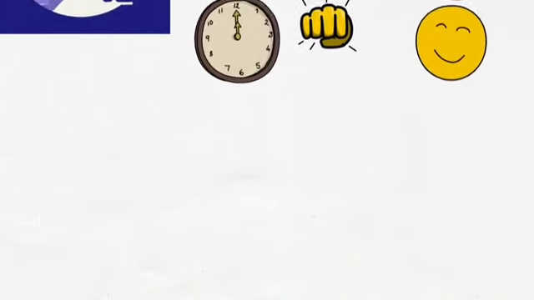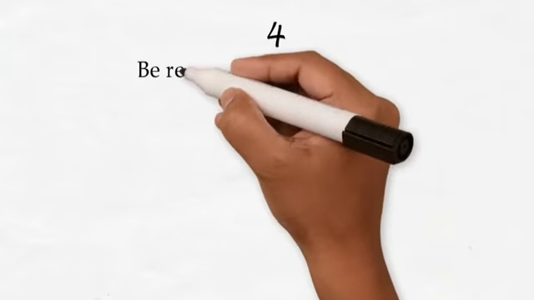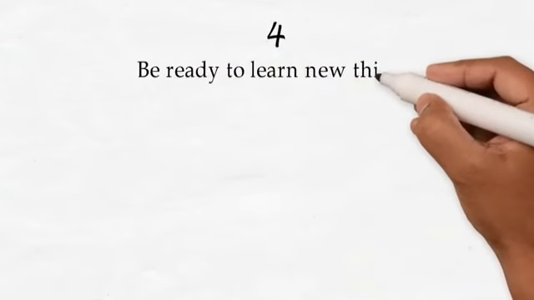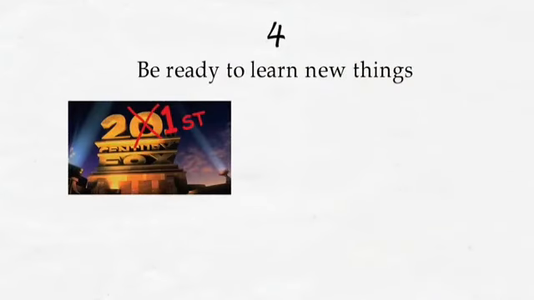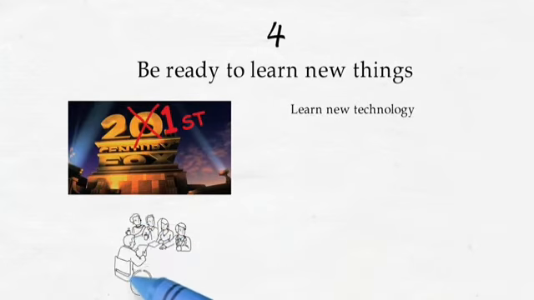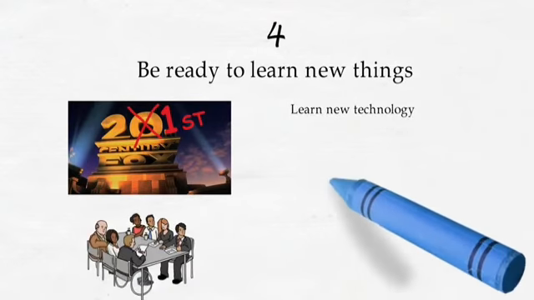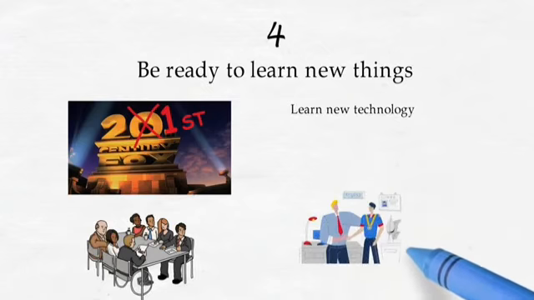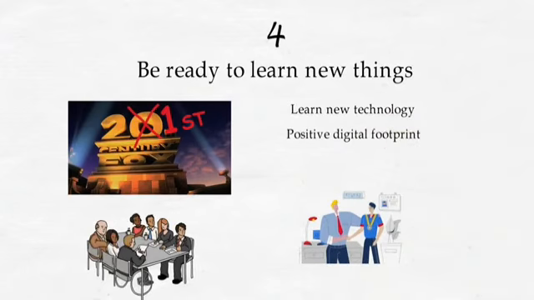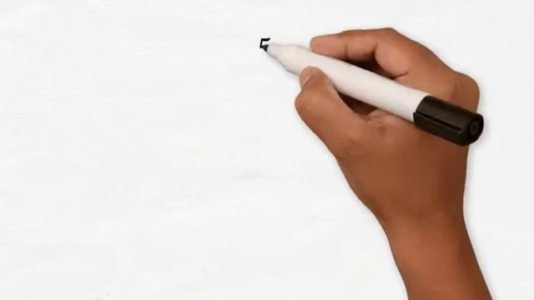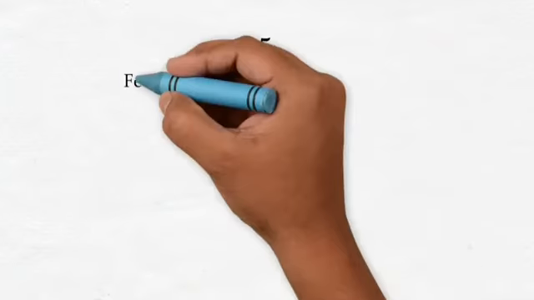Number 4, be ready to learn new things. Rather than using a single methodology for all your lectures, which will be monotonous, try to experiment with new technology. You should actively discuss and learn from your colleagues, and you should also get the support from trailblazers and innovators. Leave a positive digital footprint, which means create quality content which you post and share online, and be ready to learn and relearn.